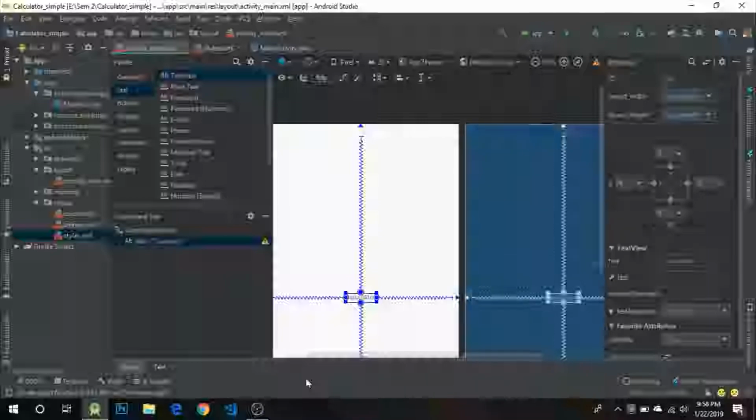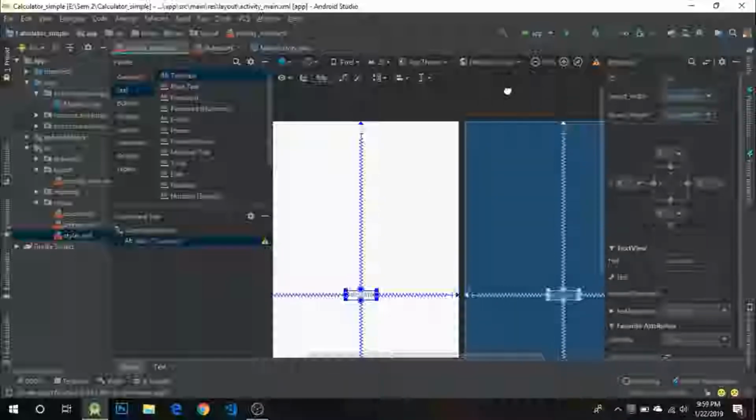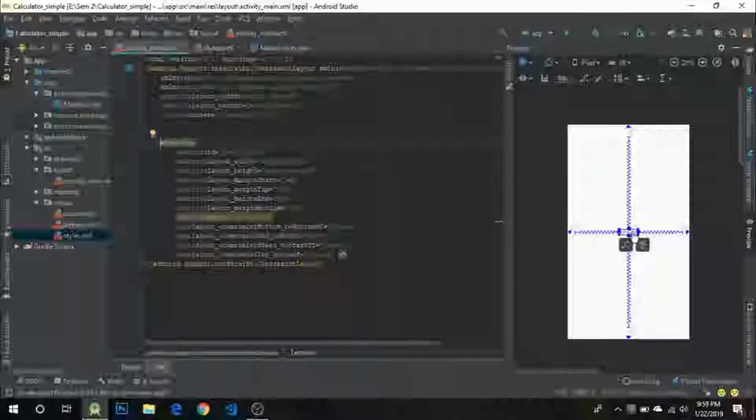Let me just connect the mouse for a second. Okay, here we go. I will zoom this out and keep it here.